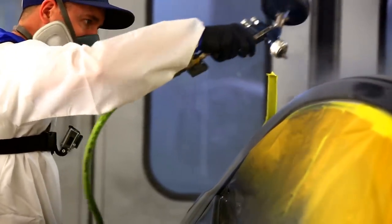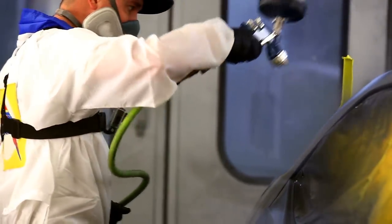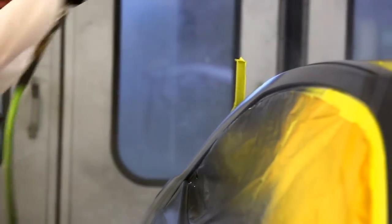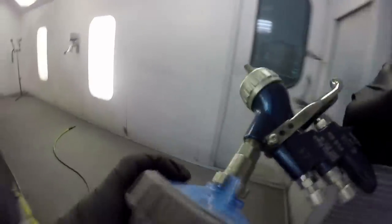It's the Walcom Geo, which is a carbon fiber gun. Very lightweight, as you would imagine. My initial thought was that it would be incredibly top heavy once you got the material in, but it proved to not really be the case. That's another gun that has gone over really well. I've had a fair amount of people spray it who thought pretty highly of it. I've done quite a few jobs with it, used it for base and clear. It does the trick. It's a nice gun. You'll have to wait for the detailed review on that, and we'll talk a little bit more about it.